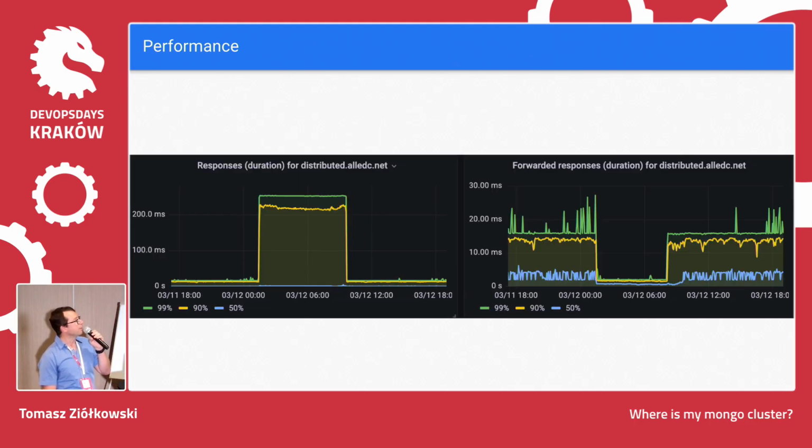And finally, this is the view of our last disaster recovery test. It took place last Monday, and as you can see, the P99 response from the server was capped by the timeout that was configured in the CoreDNS configuration.